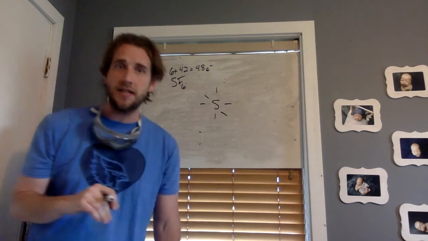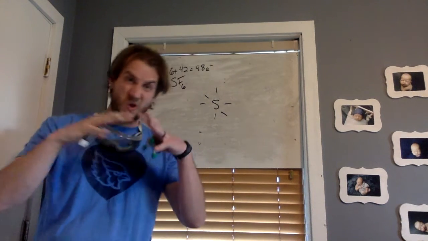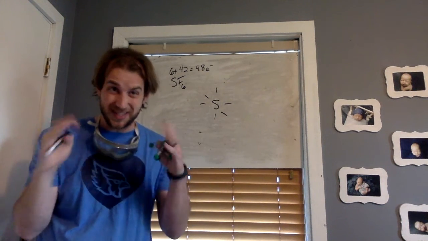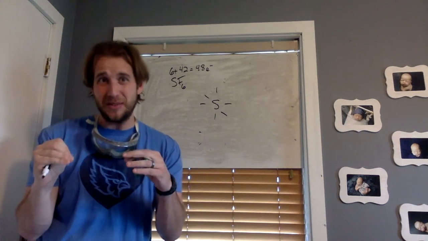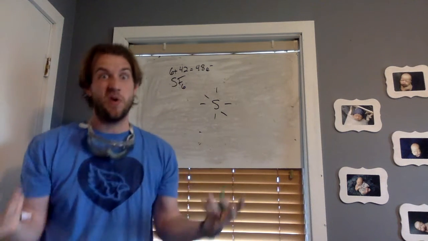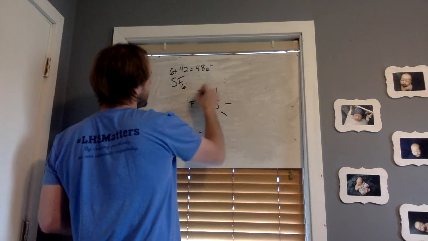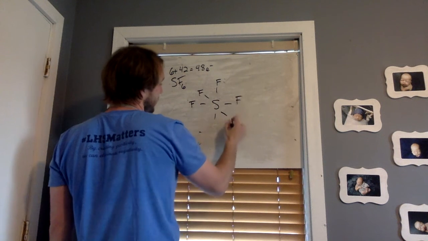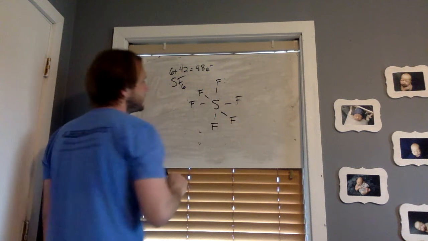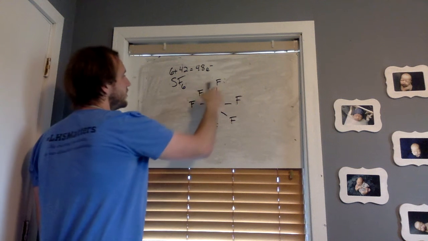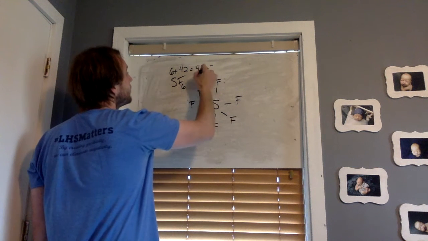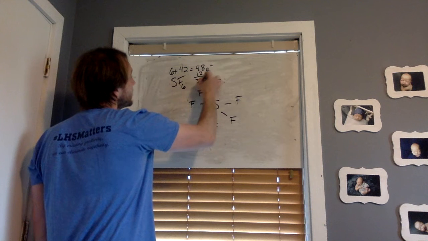Oh, there's that expanded octet again. So sulfur, because it's in the 3rd row, can have more than just 8 valence electrons because it's got the 3d orbitals available to it. As a result, it can actually have more than just 8. Don't see this very often, but they do happen. We're just going to use that to attach all our fluorines, because we know our fluorines can really only bond once, because they already have 7 valence electrons. We just use 2, 4, 6, 8, 10, 12. Down to 36 electrons.